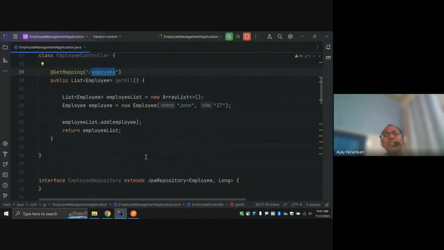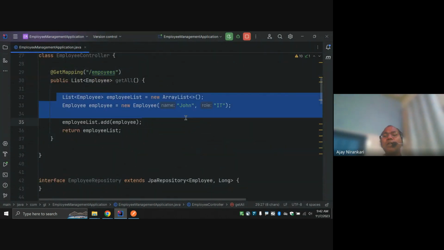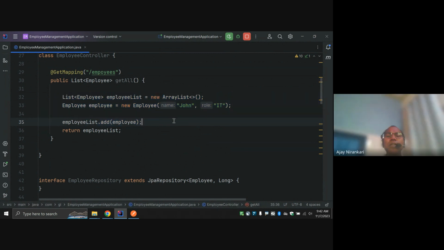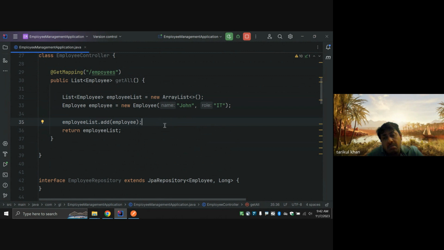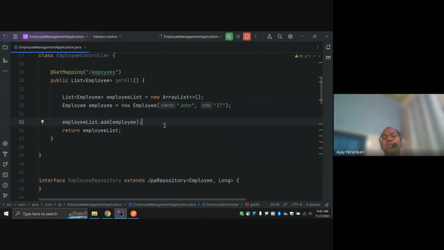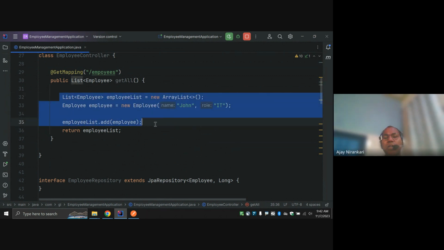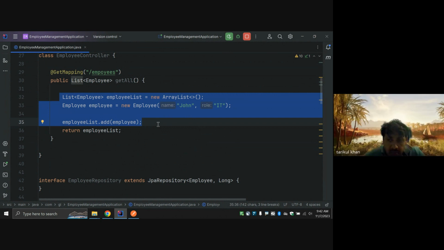As of now, it works. But my intention is that this information must come from the database, right? So why not save this data in the database? As of now, let's add some default information in the database. Whenever the database is created, I want some set of data to exist, because I don't want this hard-coded data coming from here. Why not have this value come from my database?